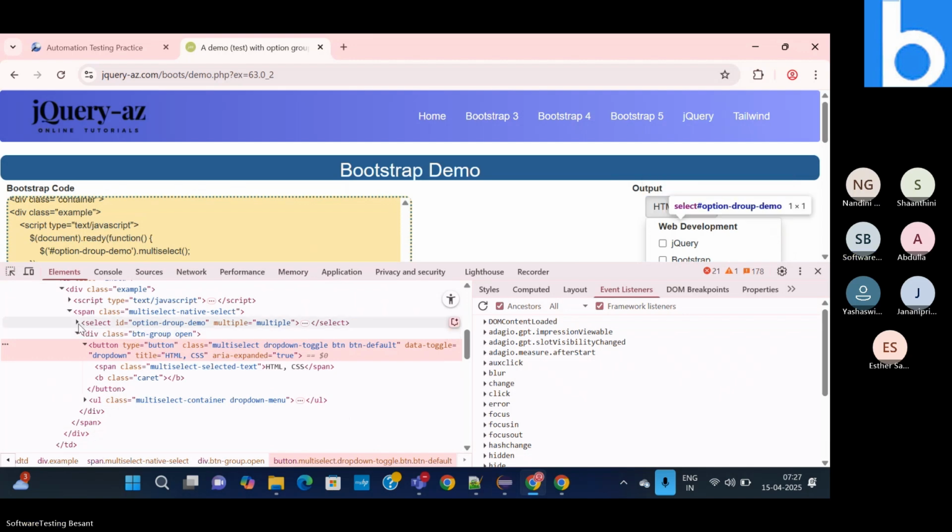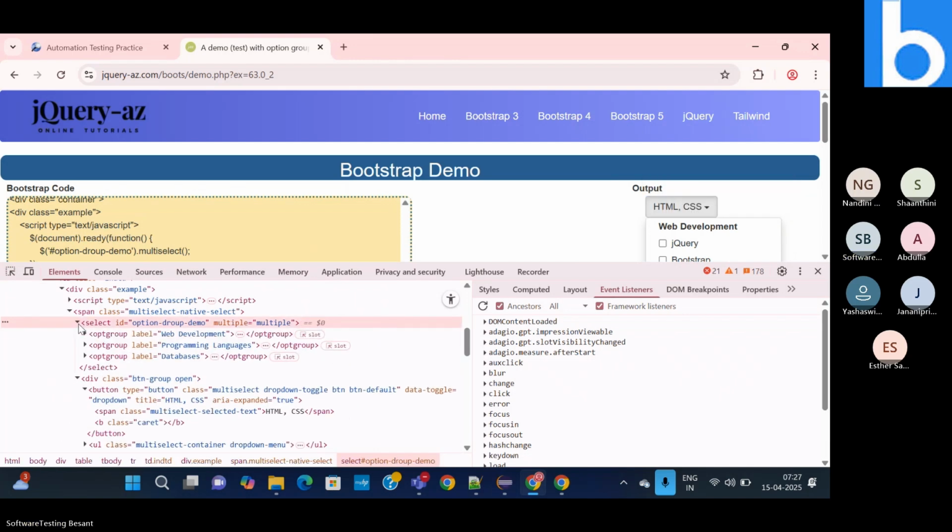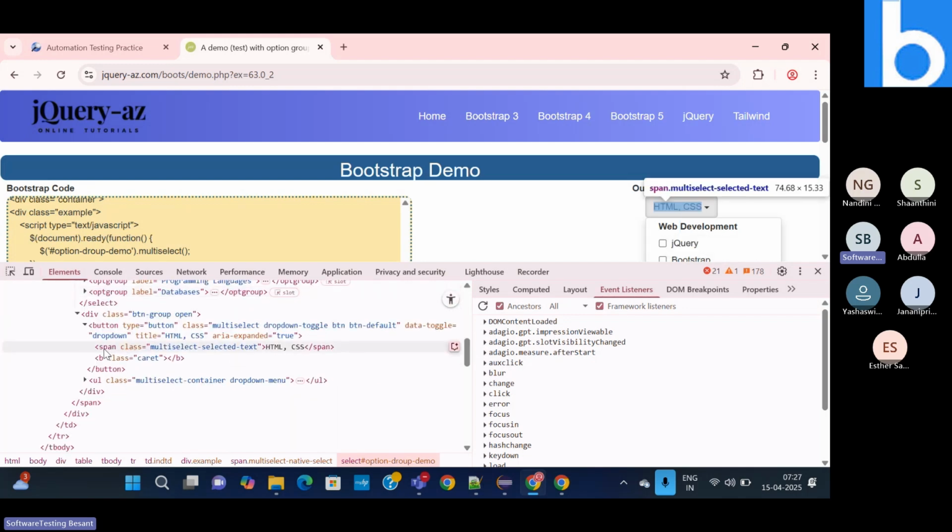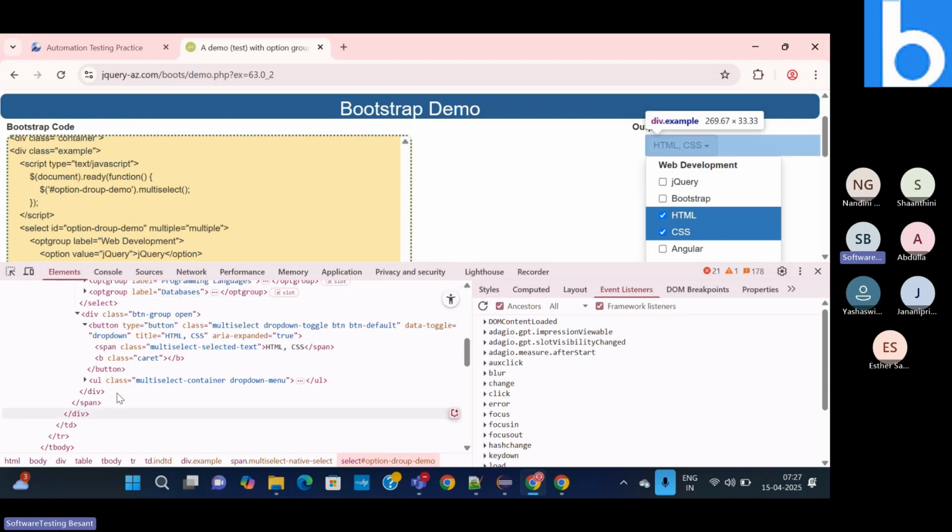Inside of the select tag, what it is representing is that we are going to handle a dropdown, but inside of this there are no other options present. Just look at this, only the headings of the dropdowns are present, the web element, programming language. But the actual dropdown which we are going to select is present inside of the span tag. This span tag contains all these elements, HTML, CSS, that is what we have selected.